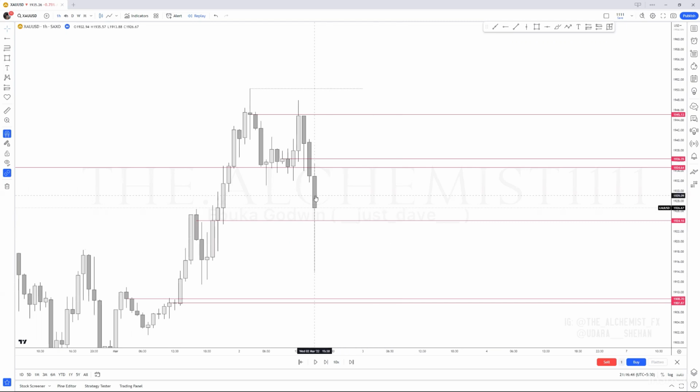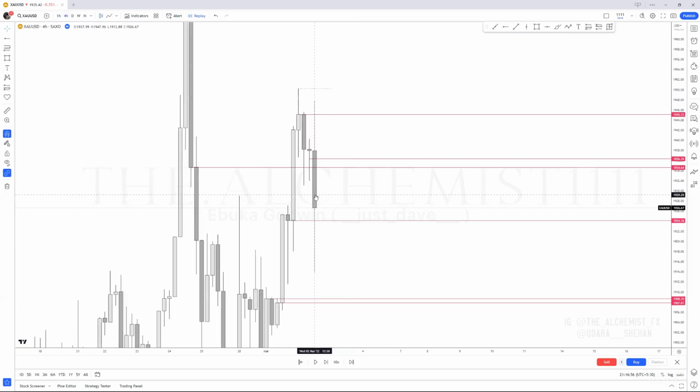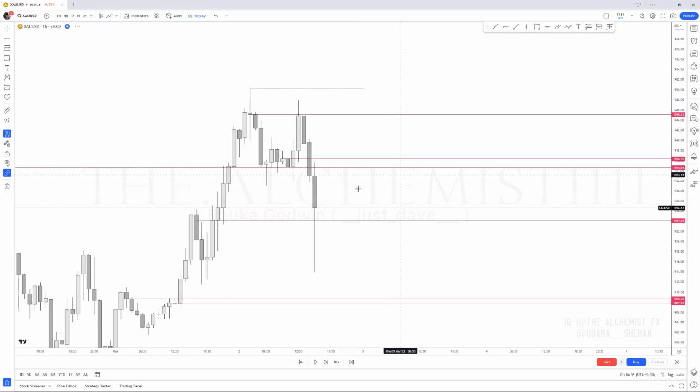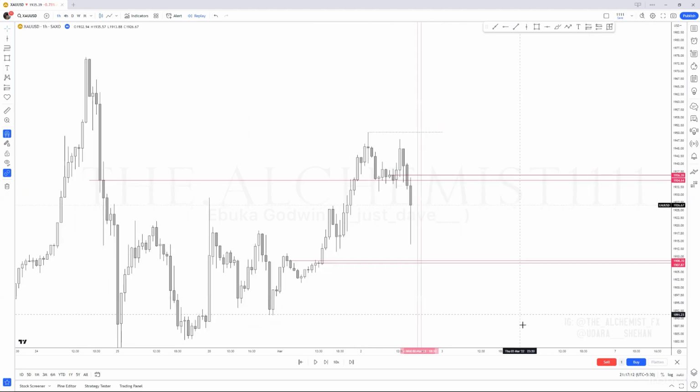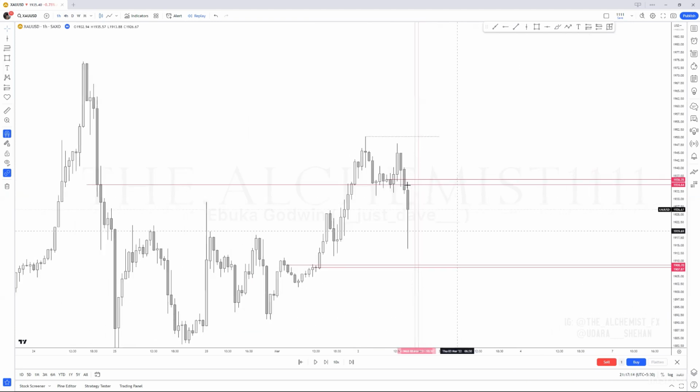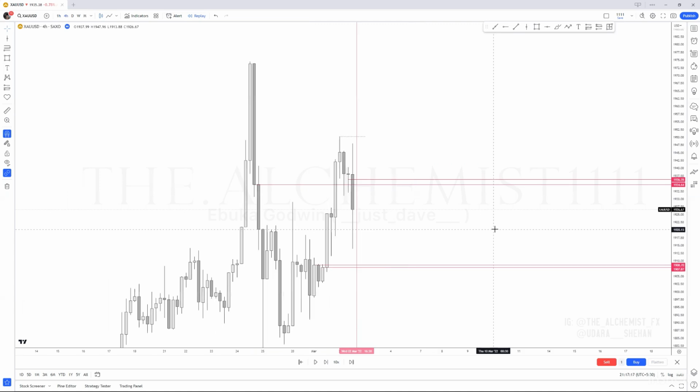What's the time? This is 3:30. In my time, New York kill zone used to be at 4:30 p.m. and New York session at 5:30 p.m. But these days, I think it's a little different. These days, New York kill zone is at 5:30 p.m. and New York session is at 6:30 p.m. So we could wait. And then let me delete these unnecessary lines, and see if there are trend lines overlapping with these key levels at this time of the day. So let's see.